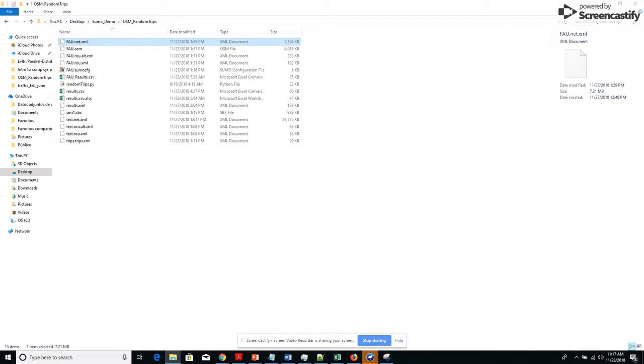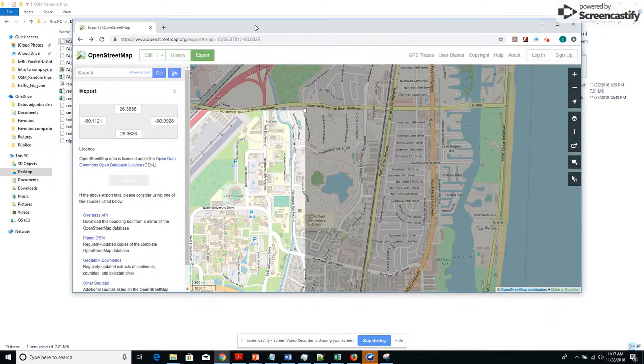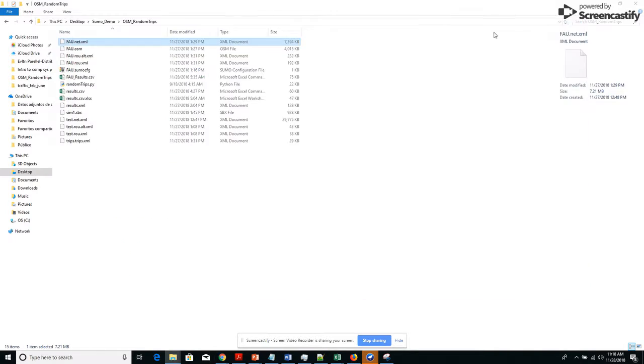The other option is to export a map and then convert that map to a SUMO file. After I convert the map to a SUMO file, I'm also using a random trips Python script to create a random simulation.